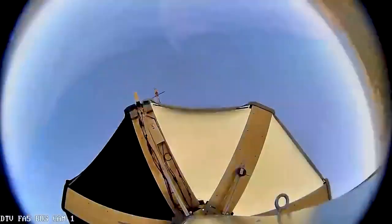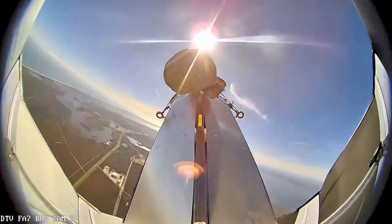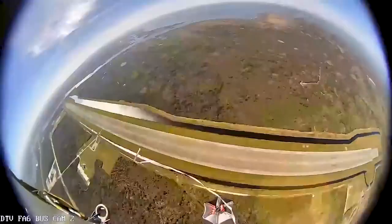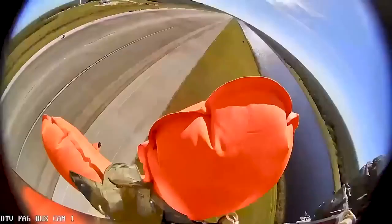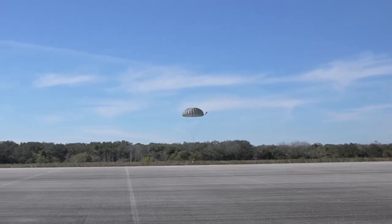The testing included terminal velocity testing from 2,000 feet up, which basically means that they dropped the payload capsule without a parachute to test how tough it is and how it falls. From there, they tested a standard parachute deployment at 4,000 feet, and then finally a fall where the shield separates on the way down, allowing for a different landing profile. Ghost capsules have an expected lifespan of 5 years, so the system is meant to be a sort of contingency plan that will work best if they have enough in orbit to cover the potential need.